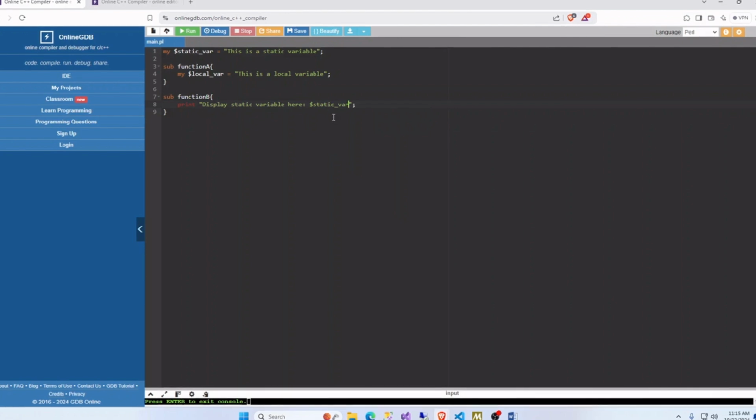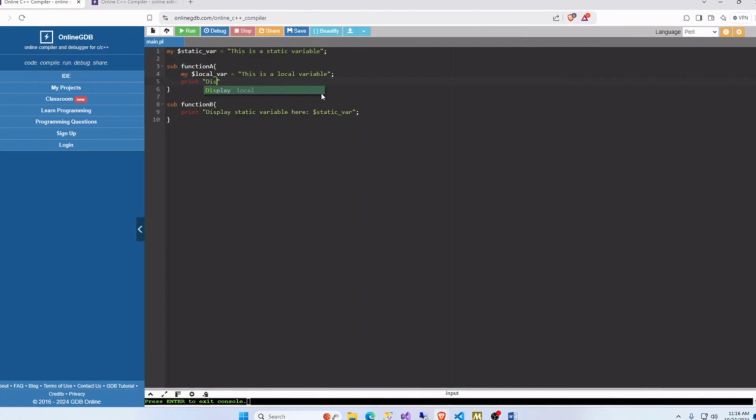So in function B, we are calling this variable inside our function B. Next, in function A, we are going to display local variable here. To call that local variable, let's put a new line or a space.